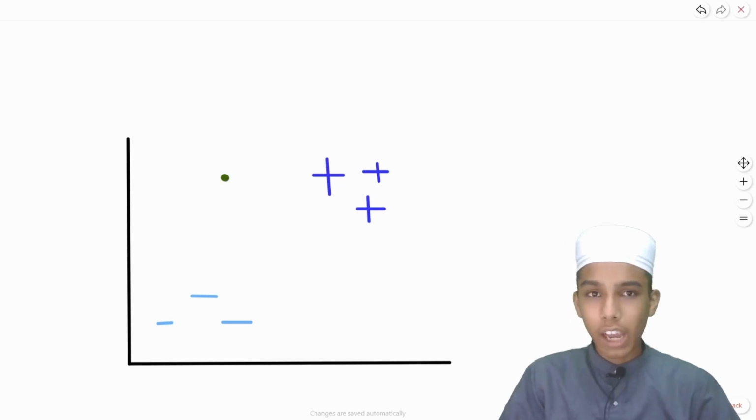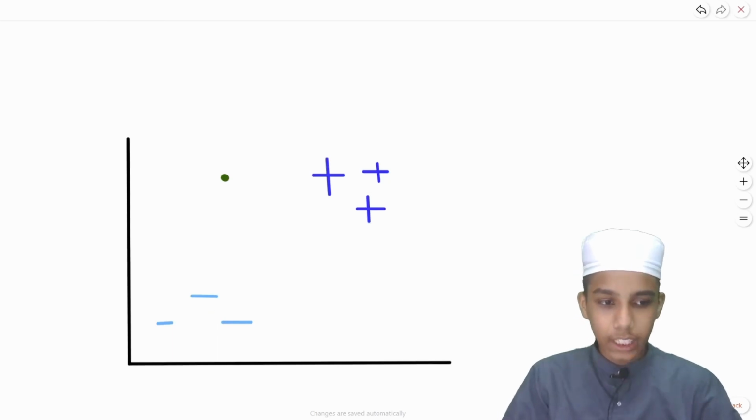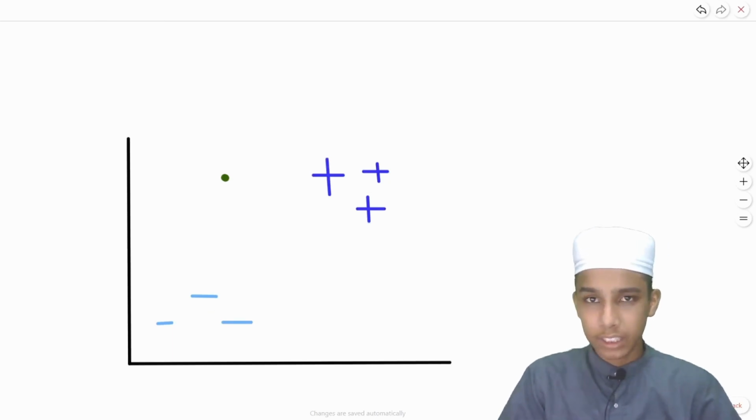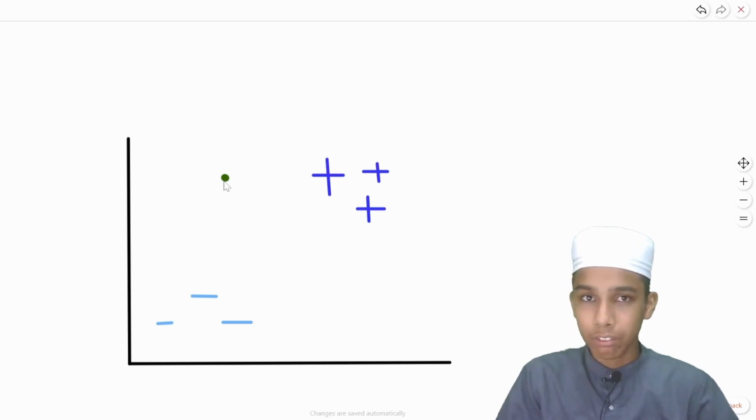Okay, so we have these 3 bits. What if I give a data point here in the plus group, and what if I give a data point in the minus group? These two bits were easier. But guys, the third bit is pretty difficult for us. Where should we move this one? In which group should we move this?